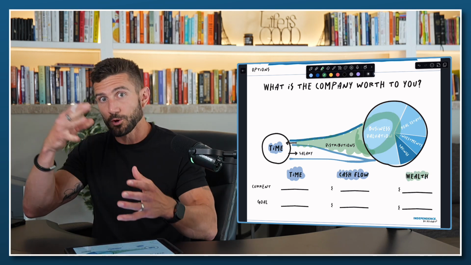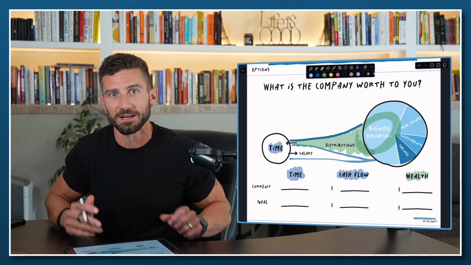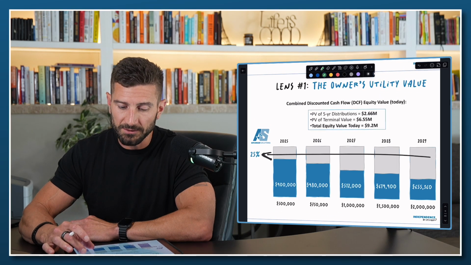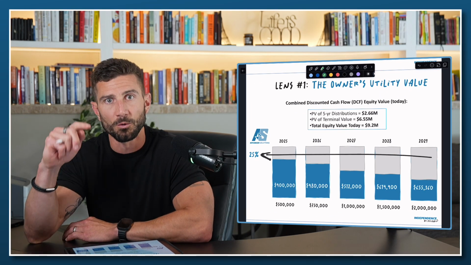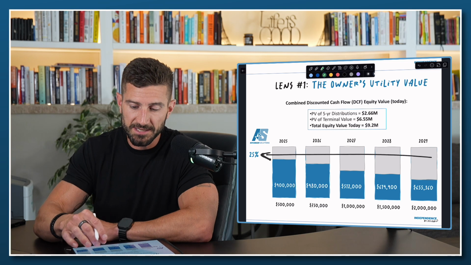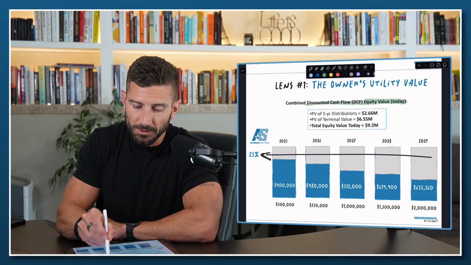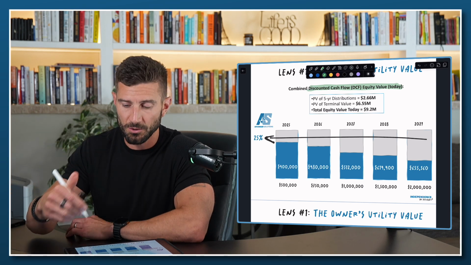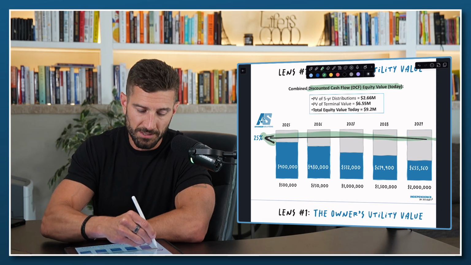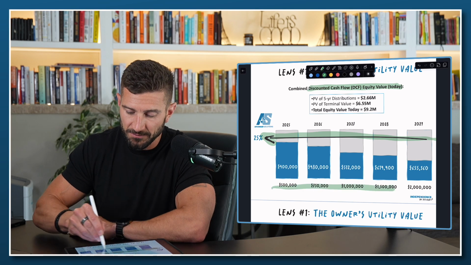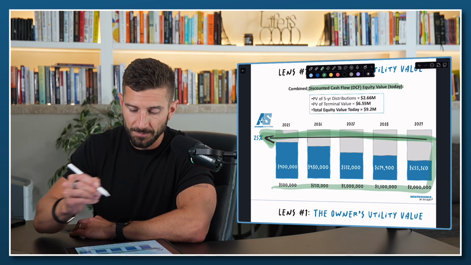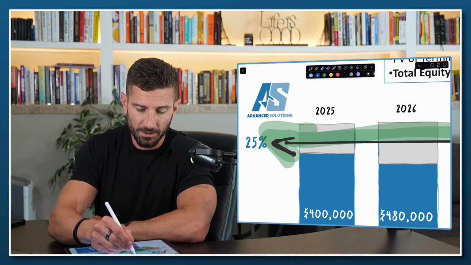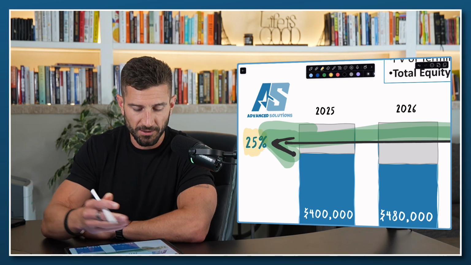And that's why, with this whole commingled mess that we are in as a business owner and operator, we're trying to say, what is this company worth to you? And what I talked about in the owner's utility lens is we highlighted the discounted cash flow valuation. I'm just going to fly by this because you can go back and watch the other video. We are going to discount this stream of cash flow to today based on a risk profile, to say, what is the risk of those future cash flows?